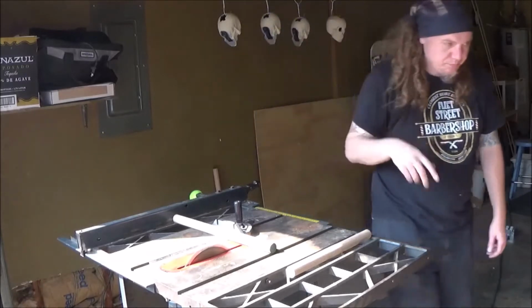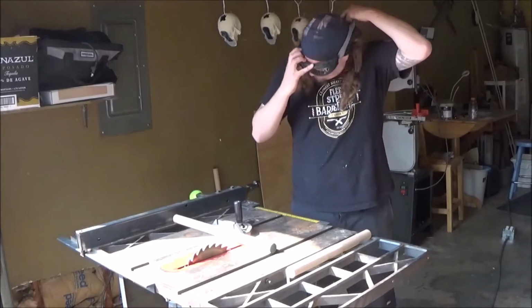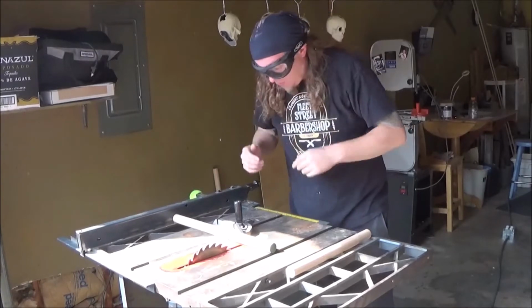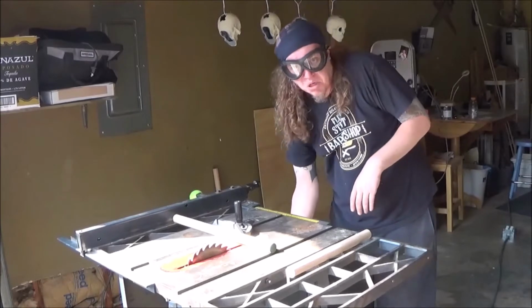Safety third. So excited to get moving. I didn't even think about this for my first cut. But again, safety. Forgot about the eyes. Remember the hands, right? So, part of the way there.